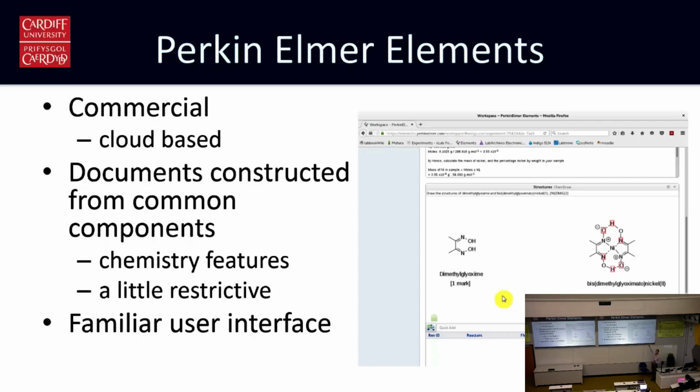There are some chemistry features built in, so for example the structure editor. We found the documents a little bit restrictive in that you have to construct them from these pre-built elements. On the plus side, the user interface was quite friendly. It didn't take much to get up and running with this system.